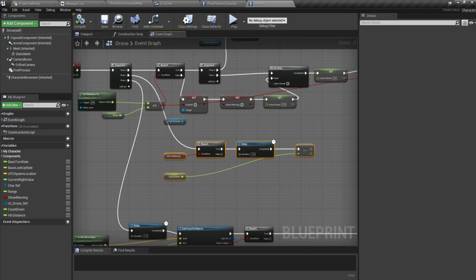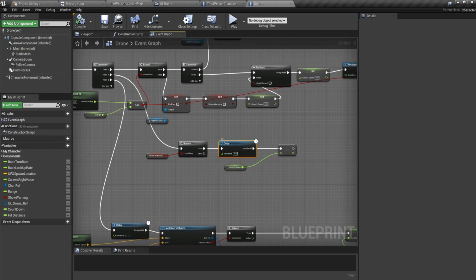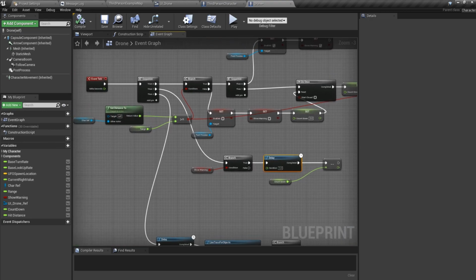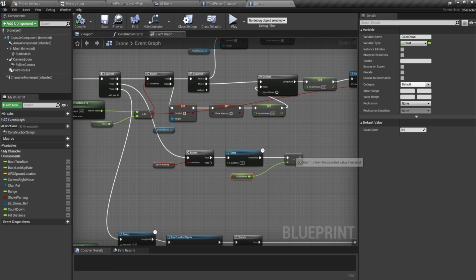This is a part of this only. If our show warning is set to true, we have a delay of 1 second. In delta tick, time is counted not in seconds but in milliseconds. So if I just plug in without this delay, it will be counting milliseconds, 120 milliseconds or something like that, which we don't want. So for every 1 second we want to negate the countdown by 1. So it's 5, then after 1 second it will be 4, after 1 second it will be 3, and so forth.